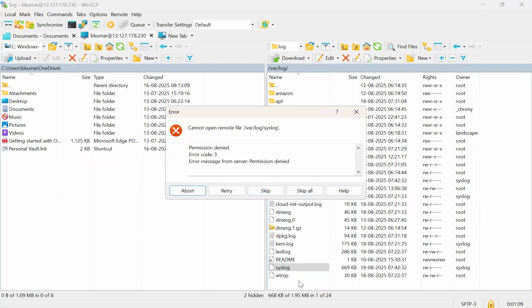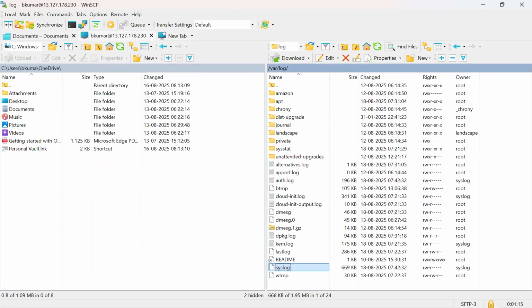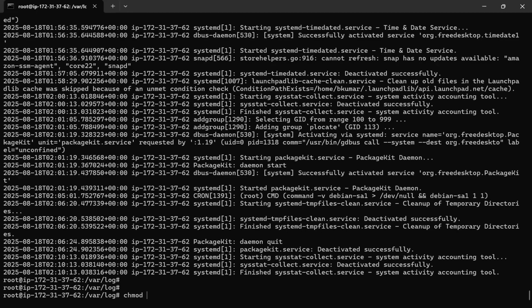What can I do? I need to provide permissions to my user. So we use the chmod command. Chmod. I'm giving full permissions to this file. We'll discuss later how to set permissions on files. Syslog.